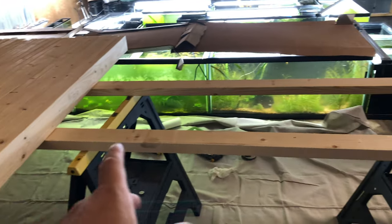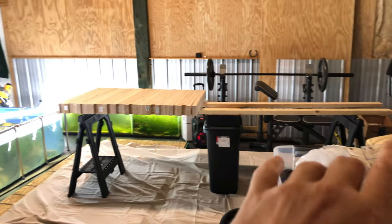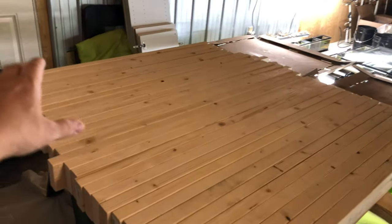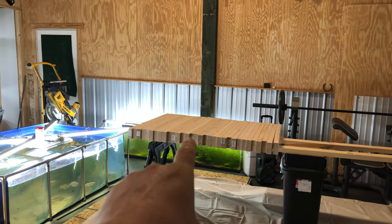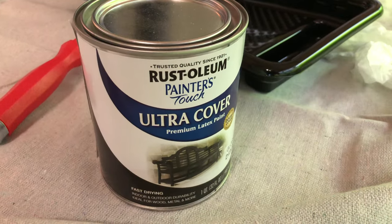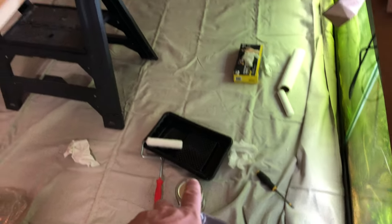Then of course I'm going to have to sand and paint all that. Now for the more time-consuming process — painting. Got some boards on sawhorses to help me have more space to paint, because weather here in Florida you never know if it's going to rain. You can see there's a lot to paint — this is for two 75 racks five high and two 40 racks.